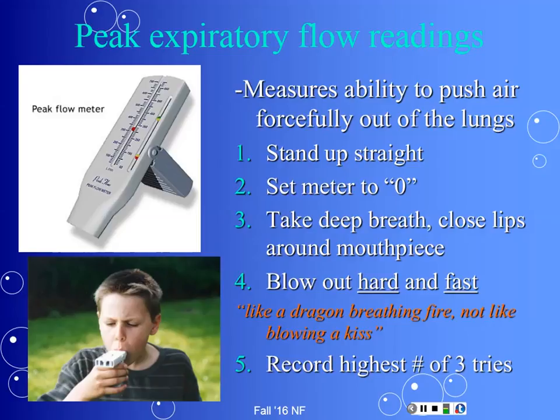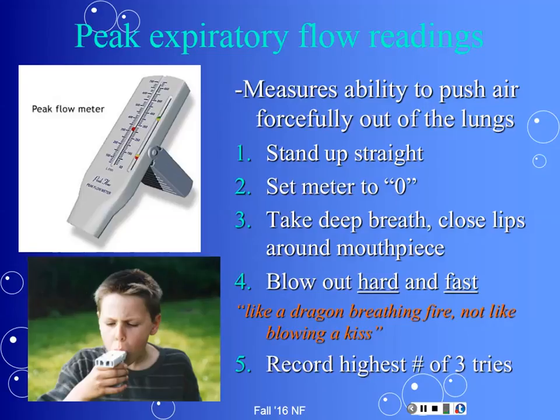Okay, they should have a baseline on them from when they were healthy, they were feeling good, they were not having any symptoms of an exacerbation. If they don't have that baseline with them, there is a chart that goes with these. It talks about kids, adults, men and women, size, age, all those kind of fun things, and it takes into account for it and tells you what your range should be. So if they don't have their particular range, they can get an estimate or a guesstimate on what it should be.